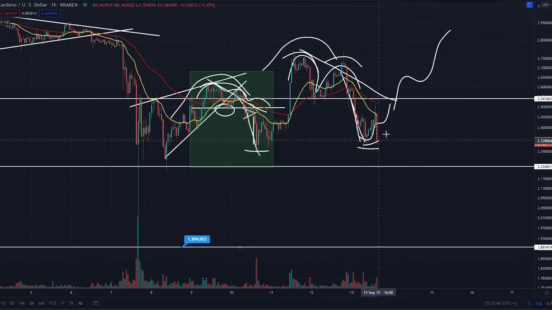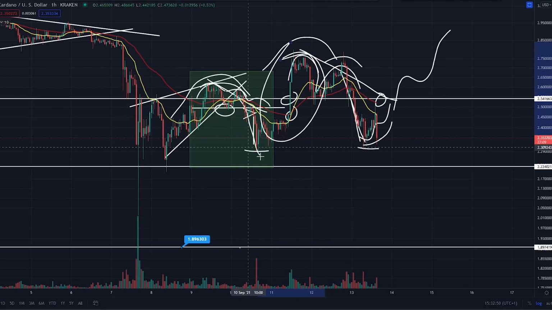If we come up now and break this low from here, break up and start to break this key level of resistance just here, like you did here. Look, you melted when you got through the EMAs. This was a bit of a buy the rumor and sell the news sort of thing, I think, here for Cardano. So not necessarily expecting the same thing, but it could happen, who knows.